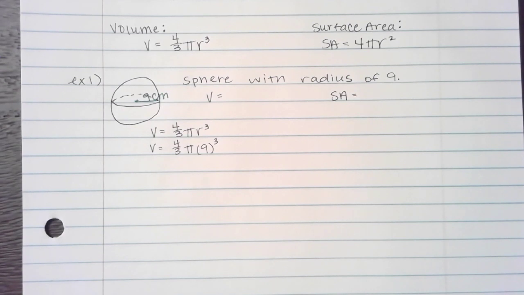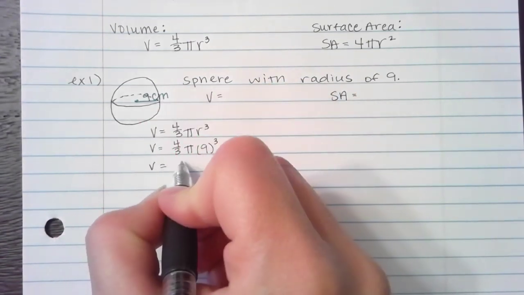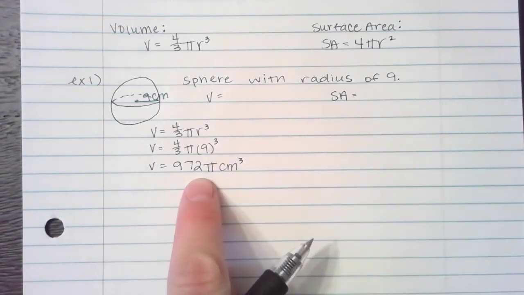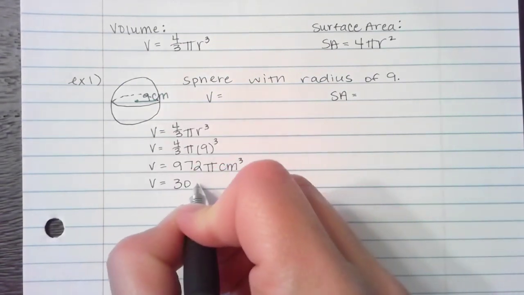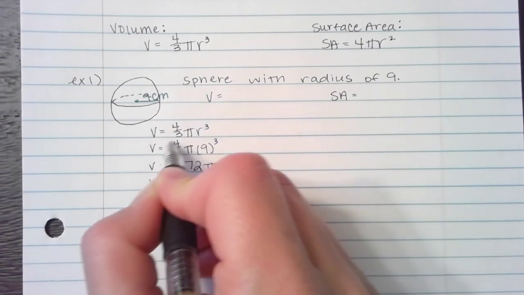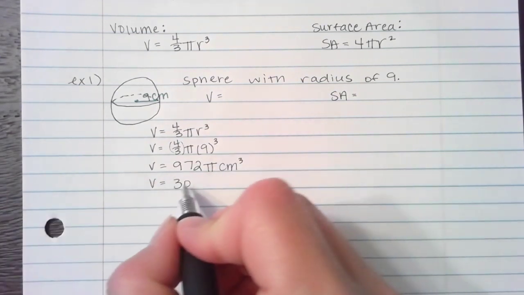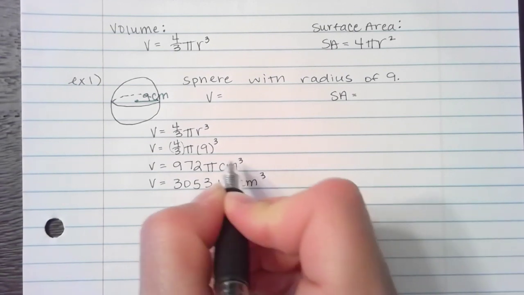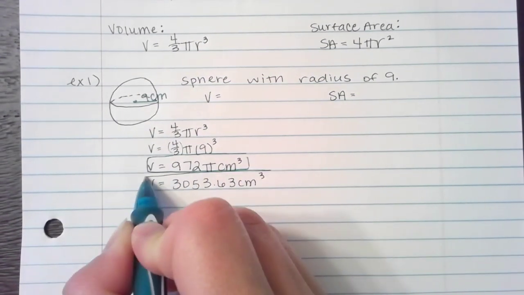Normally we're looking for slant heights and we're doing all this stuff, and at this point you could either type in 4/3 times 9 cubed and you would get 972 pi centimeters cubed. That would be your exact answer. Or if I said, hey, give me your rounded answer, you would type all of that into your calculator. You can type it in exactly as you see it. Make sure to put those 4/3 in parentheses, and you'll get 3,053.63 centimeters cubed. I'm going to emphasize that those are both correct answers.